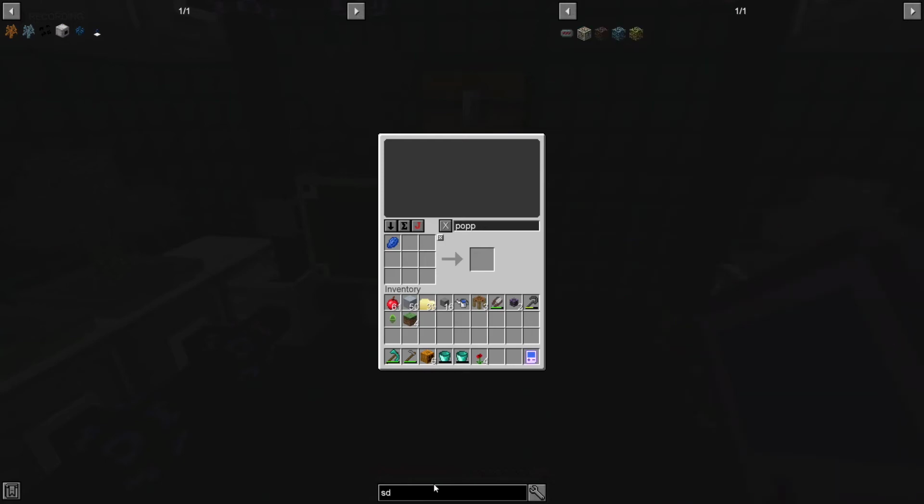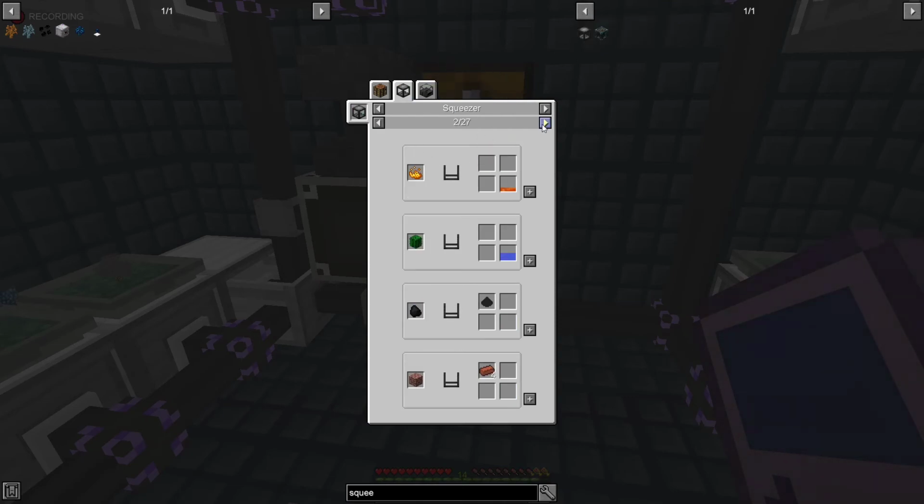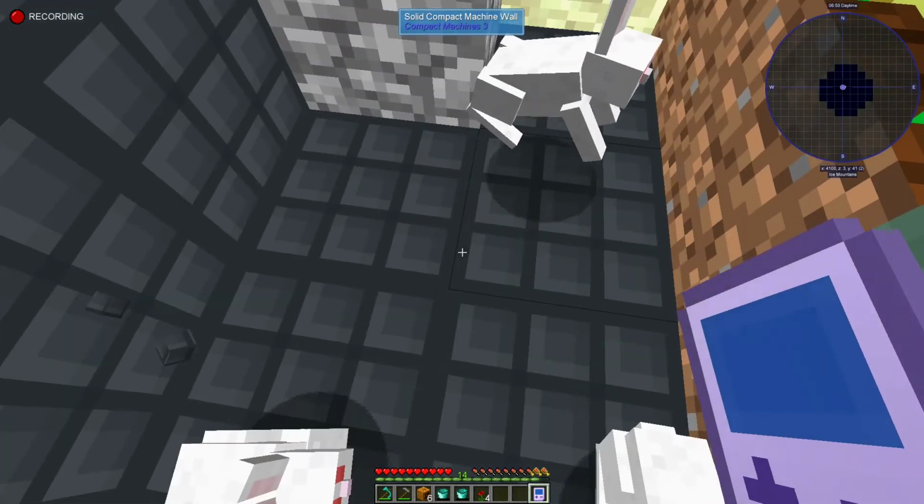And do I have access to a squeezer yet? I can do the jump squeezer. And I think using the squeezer with red dye or with the poppies is going to get me a guaranteed 4. So I'm going to go ahead and do that.